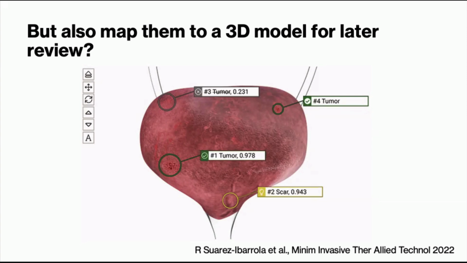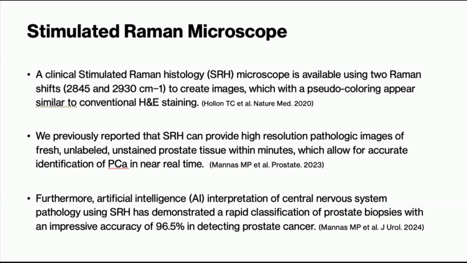But beyond that, AI has been shown to be potentially very useful on a macroscopic level, but there's also been some work done on the microscopic level. And I'd like to thank Dr. Manis and Takeshi for providing use of these slides, which is still some unpublished information. So I'll touch on this very briefly.